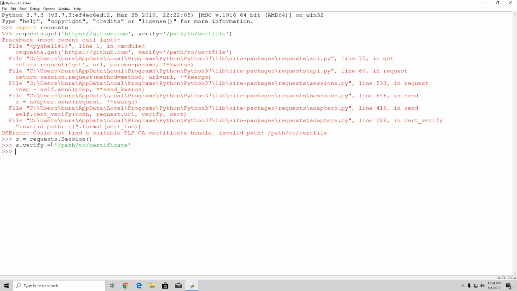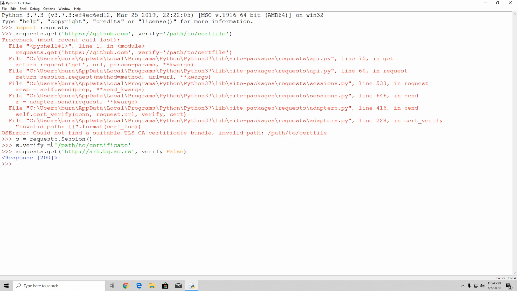So if I specify requests.get and I specify http://, then some website, and then comma, and right after it verify equal to False, then it will not go through the directories, it will not try to find the actual SSL certificate, it will simply give us the response 200, and it will load the page.